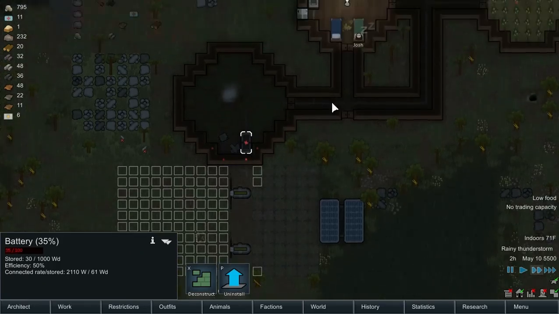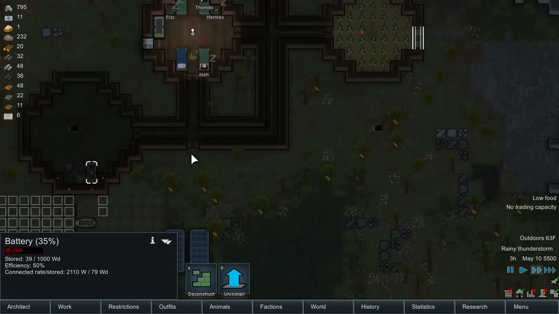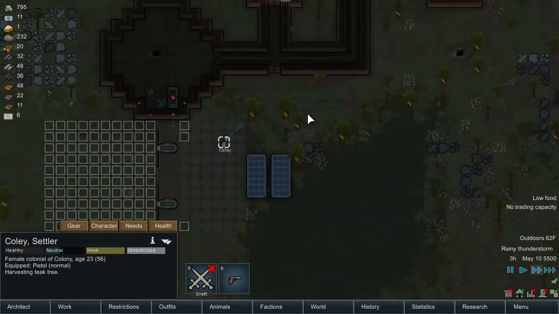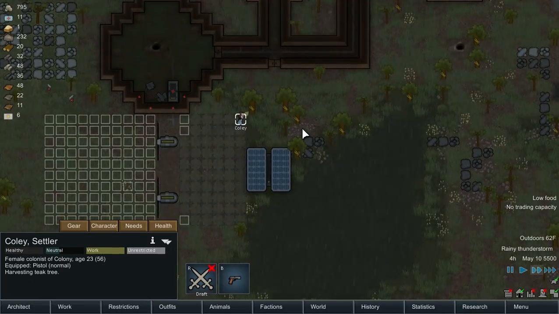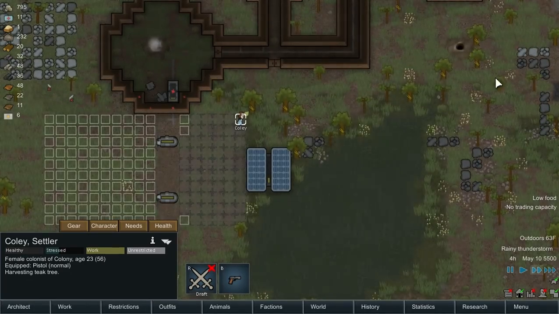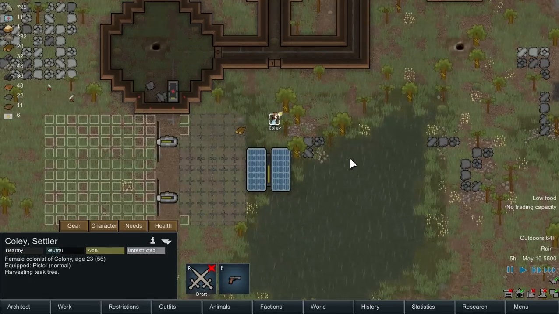Alright, so now we're storing here slowly but surely, keeping these lights on, keeping this light on, keeping this air conditioning going. Priorities. Go ahead and cut those trees in the middle of the night. I'm totally fine with that. Boom, boom, boom.